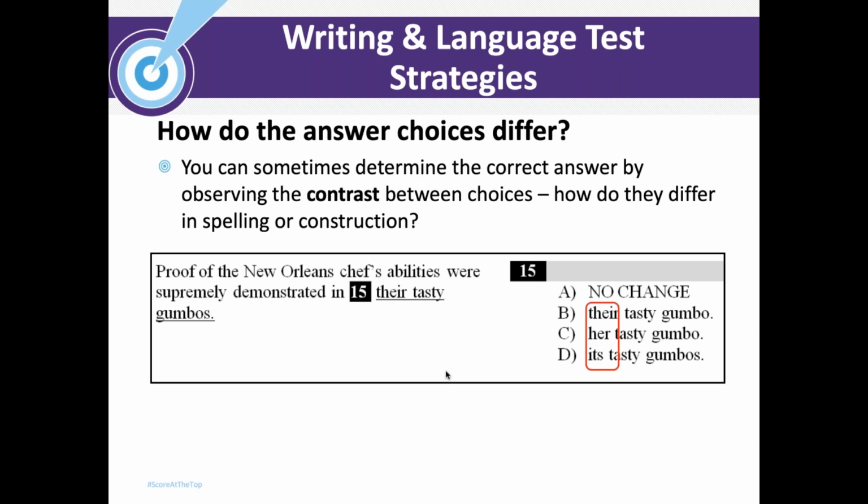So I look at my answer choices, and I've got their, her, its, and I also know answer choice A is another their. All right, I'm talking about one chef, so I know I can get rid of their, and I know a chef is a person, so I'm not going to refer to, in this instance, her as an it. So by looking at those differences, I can figure out pretty quickly that answer choice C must be my correct answer.